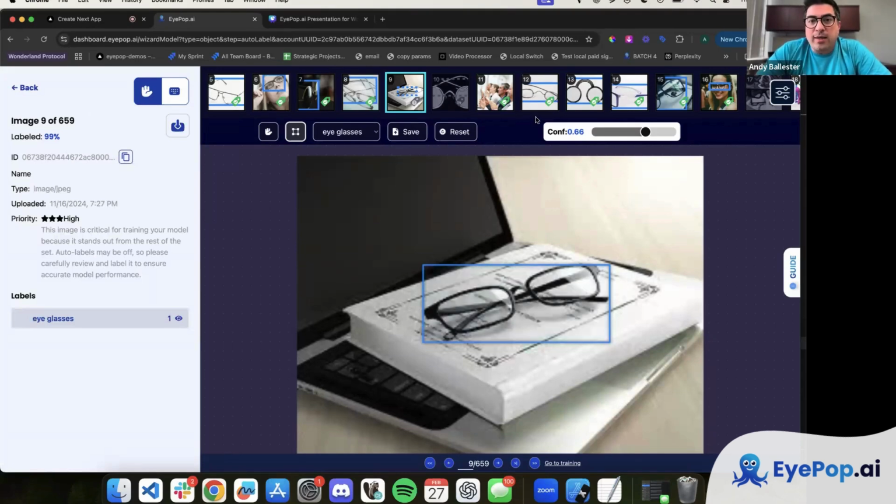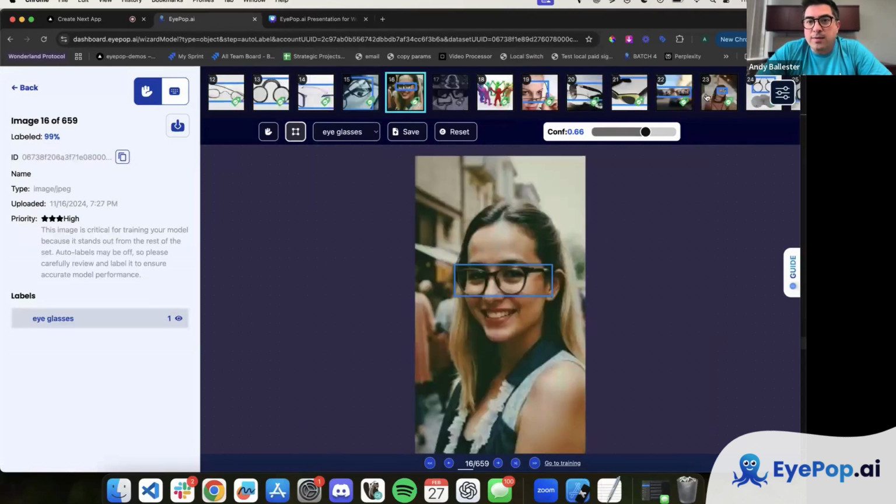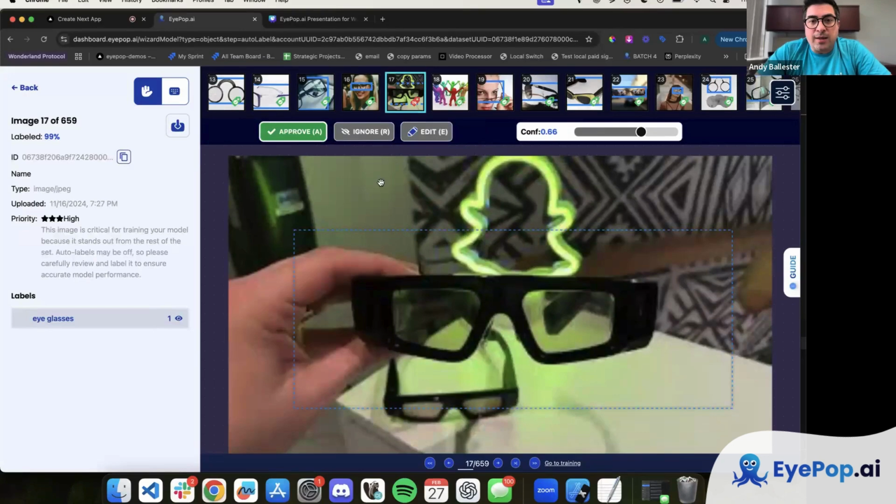There's a lot of things I could look at in these images. This is a good example of maybe I want the model to only focus on the eyepieces of eyeglasses, and so I'm going to want to be consistent about how I label these boxes. In this model and data set, I've labeled all the visible real estate of eyeglasses, so it includes the stems too, if you can see them. And I've gone ahead and finished out the rest of these labels.